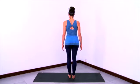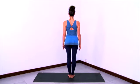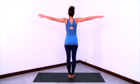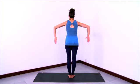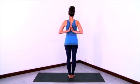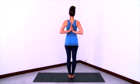Now we'll practice reverse prayer position. So stand in Tadasana and lift your arms out to the sides. And then internally rotate your arms by lifting the shoulders, rolling those arms in, and then swing your fingertips up your spine behind your back. And see how far up you can slide those pinky fingers. And then try to close the hands into a prayer position here.